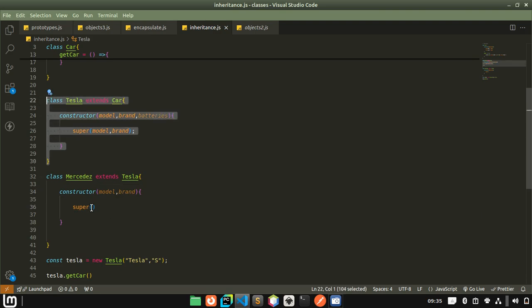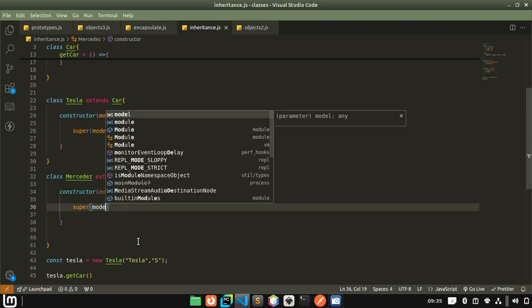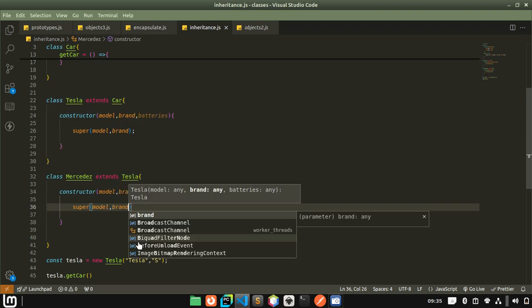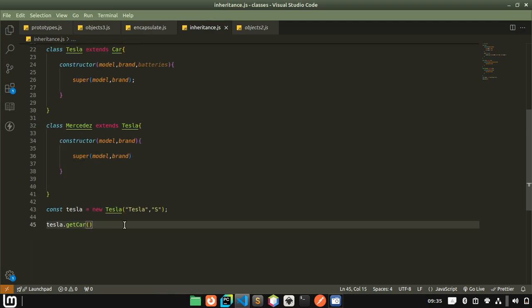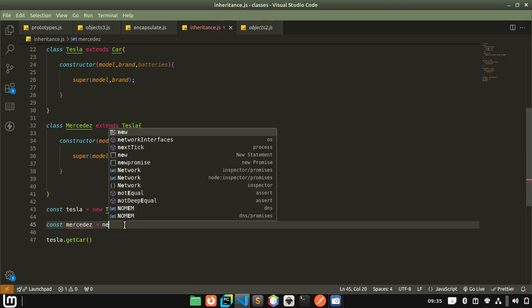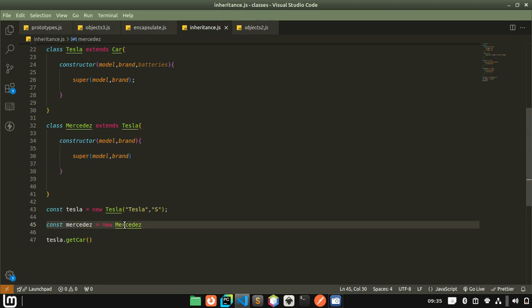You can say super model, brand. Then I can say const Mercedes is equal to new Mercedes, and call our constructor with, let's say, model Mercedes, brand T.